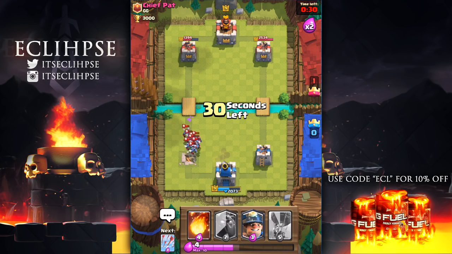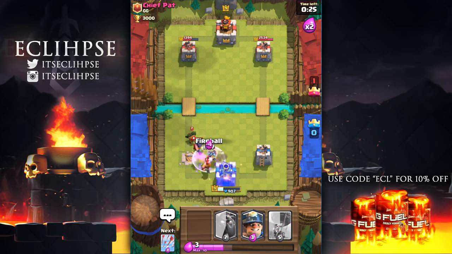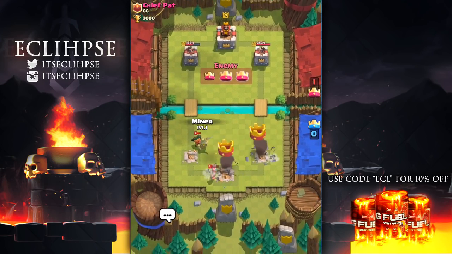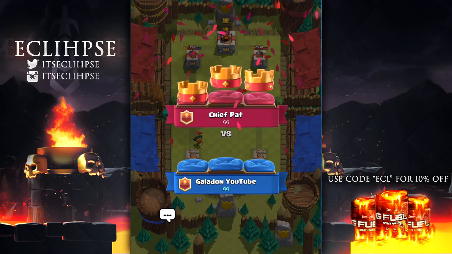I feel bad for him. Right now though, there's 30 seconds left and I think Galadon is actually gonna end up getting 3 crowned. He's trying to fireball out of there, but there's a dark goblin just shooting away, and oh man, poor Galadon could not hang with Chief Pat, so let's switch it up.